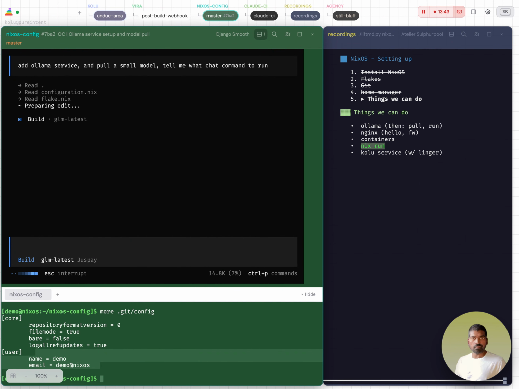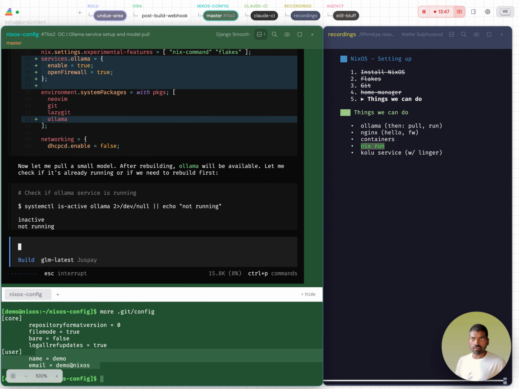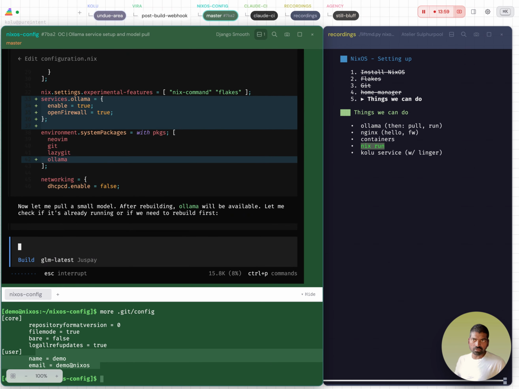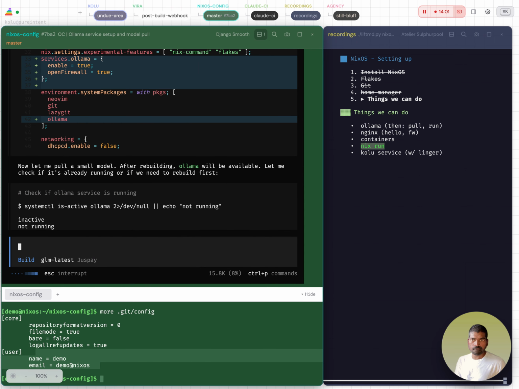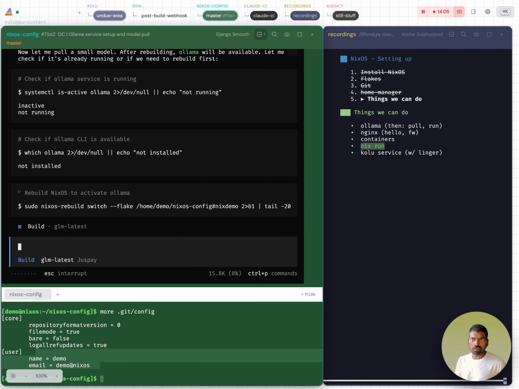And I chose Ollama to demonstrate how to run a local AI model. So as you can see, because NixOS config is declarative, we don't run commands. It's like a nested YAML file, basically. You just say services dot whatever the name of the service and then enable it. And every service has its own settings.